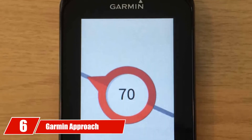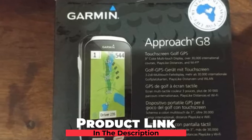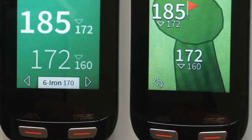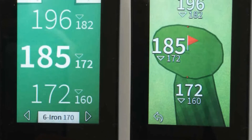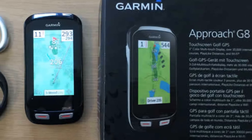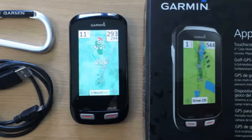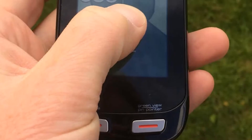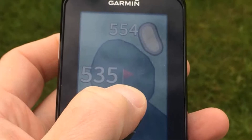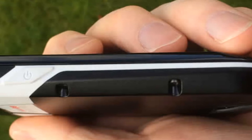The number six position is dominated by the Garmin Approach G8 Golf Course GPS. If you really want to bring your game into the 21st century, then you are going to love this device. It makes your clipboard and pencil a thing of the past, as you can record the scores of you and three others on the digital scorecard. The Garmin Approach has over 30,000 golf courses programmed into the device, and as soon as you switch it on the GPS signal can detect which golf course you are on and load up all of the information about your designated course. With this sort of technology, you can plan your game perfectly — it provides the distances to your next target and even adjusts this for both uphill and downhill shots, and can direct you to the center of the green if you have a blind shot.